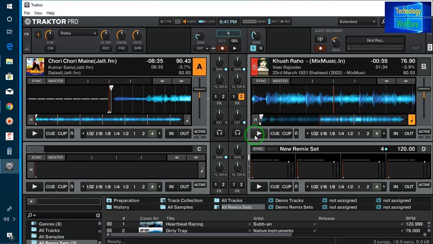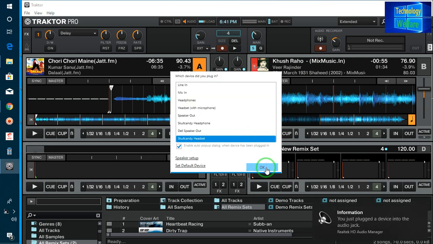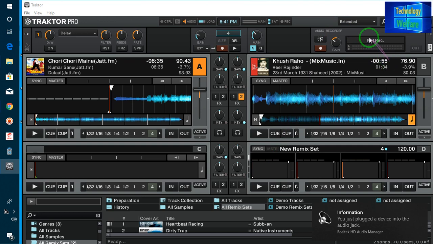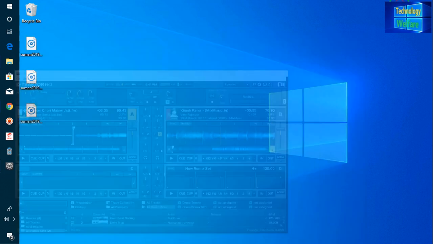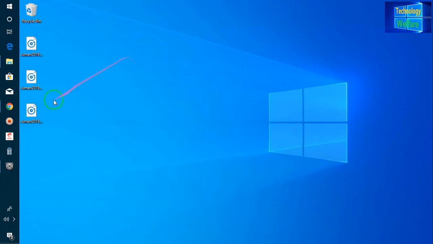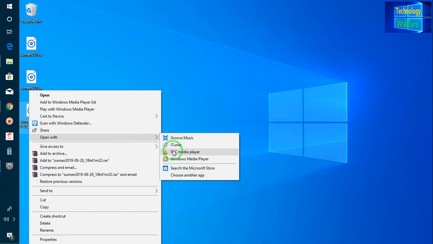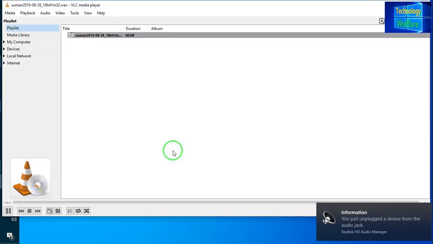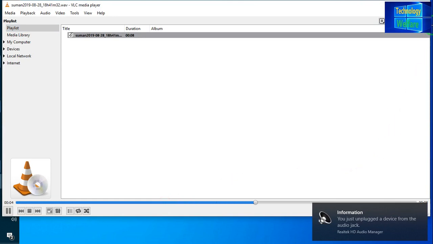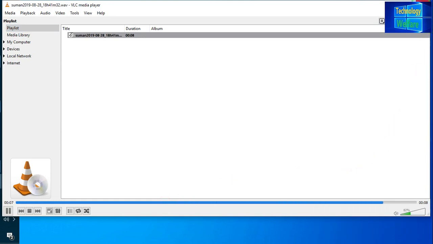So guys, here see, this part I have actually recorded here, and it's on my desktop now. So I would like to play it to see whether it's recorded well or not. Let's play it in VLC player. Simply, this is the final product in mp3. See guys, here the sound is not coming clear, so it's not playing.